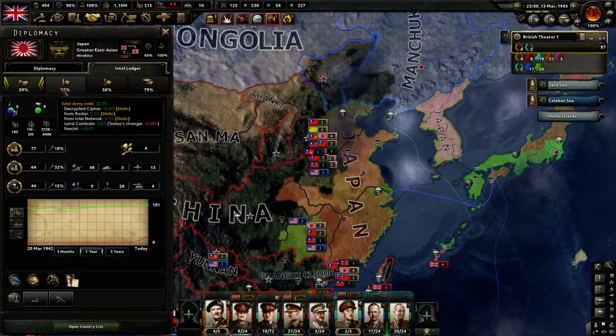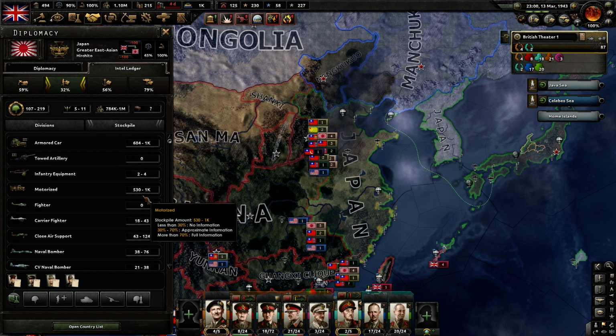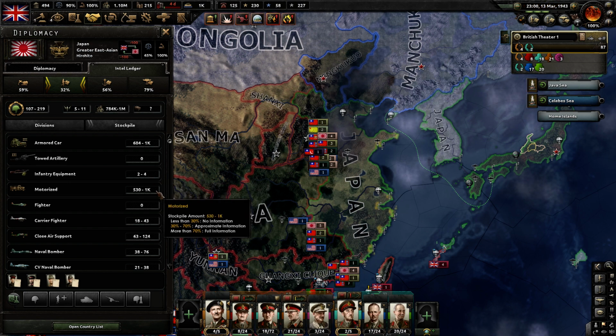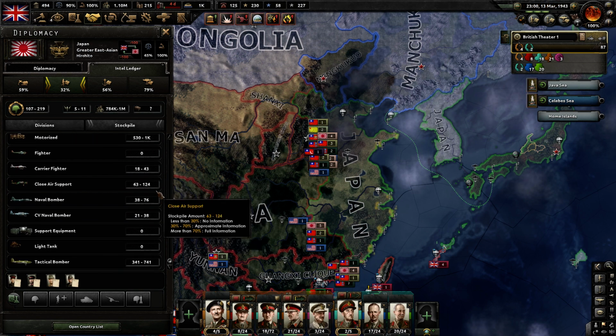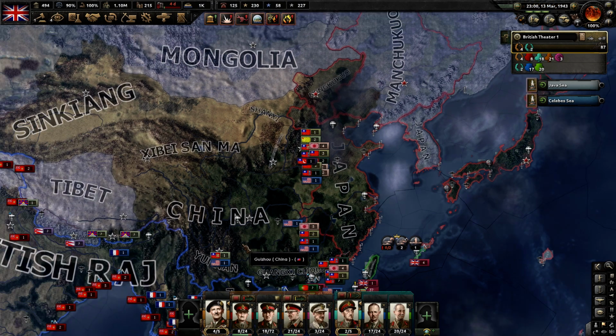Lastly, how are you looking in terms of infantry equipment then? We don't really know much about your stockpiles. But the infantry equipment just doesn't look promising for you. So, yeah, that's nice. I mean, on the other hand, it doesn't look great for us either, but I think it's fine.